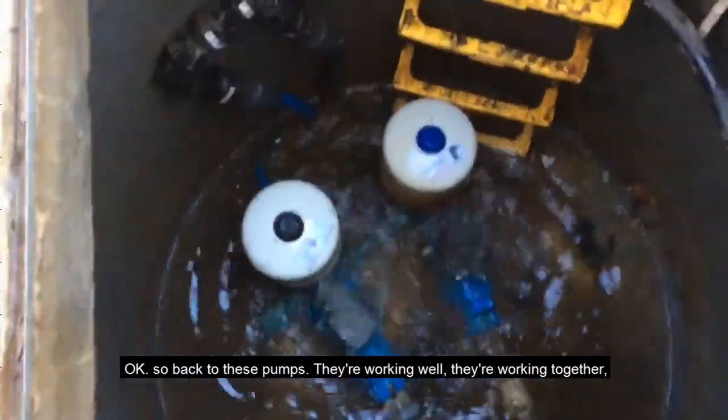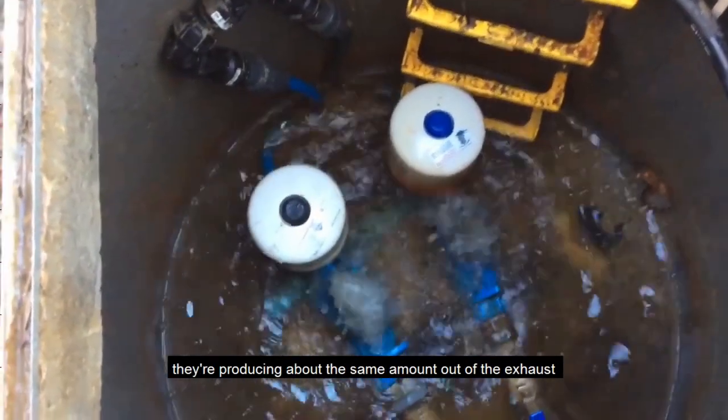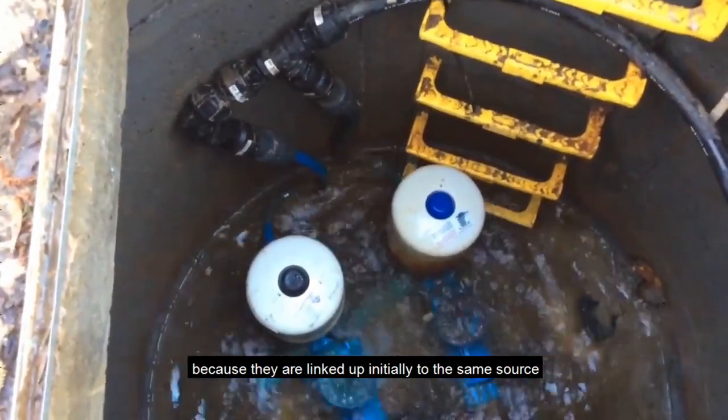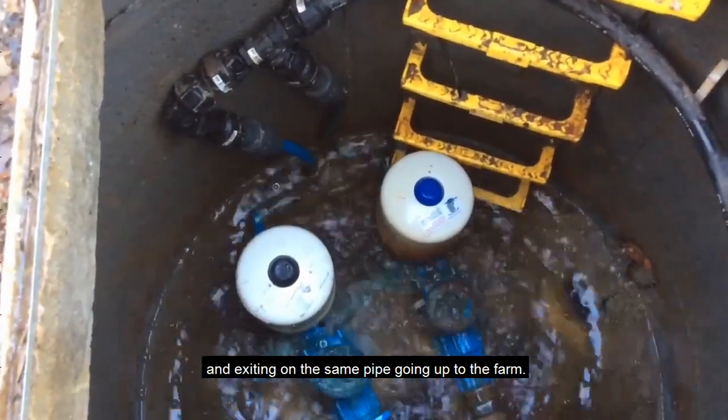Okay, so back to these pumps. They're working well, they're working together. They're producing about the same amount of exhaust, which means they're pretty much in tune because they're linked up initially to the same source and exiting on the same pipe going up to the farm.